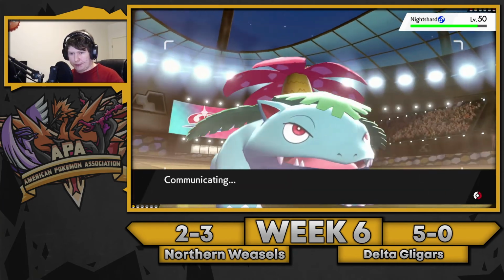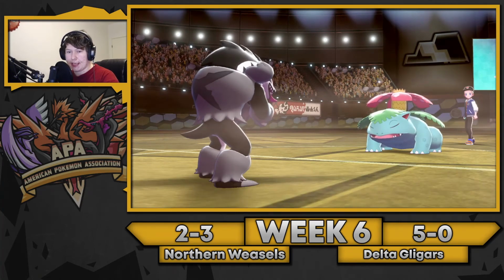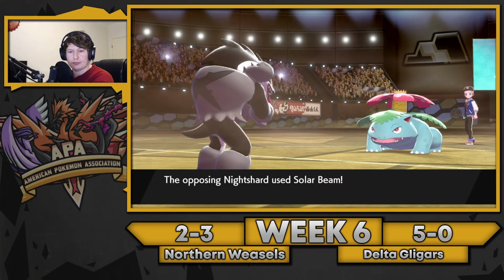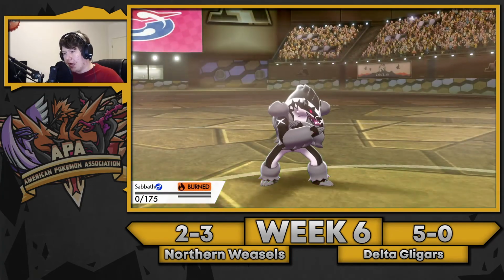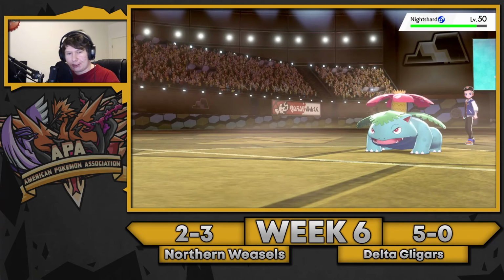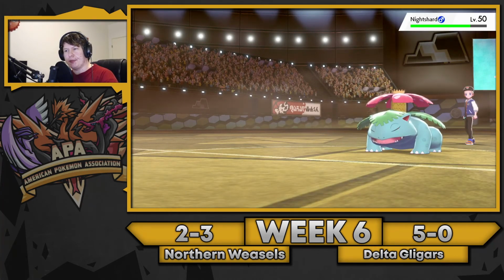We still have to click Facade. We might take this with us. No, we are not taking this with us. This is going to kill us real hard. Yeah, 100% killing us. Bye! No! Okay, Unisor kills us. And GG to Platinum. Really good job with that Choice Band Mimikyu.